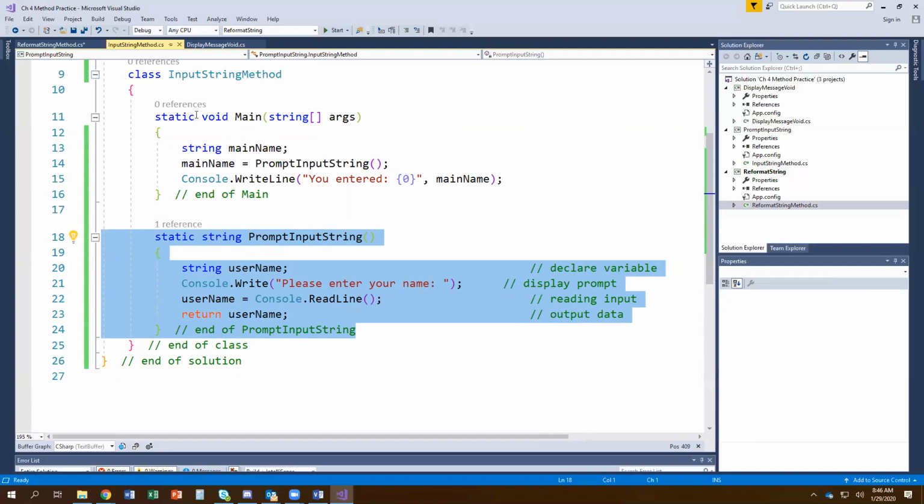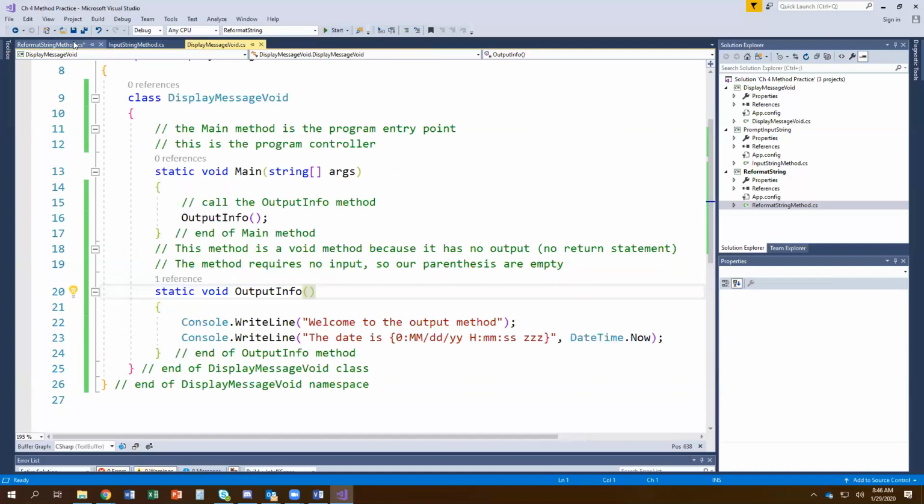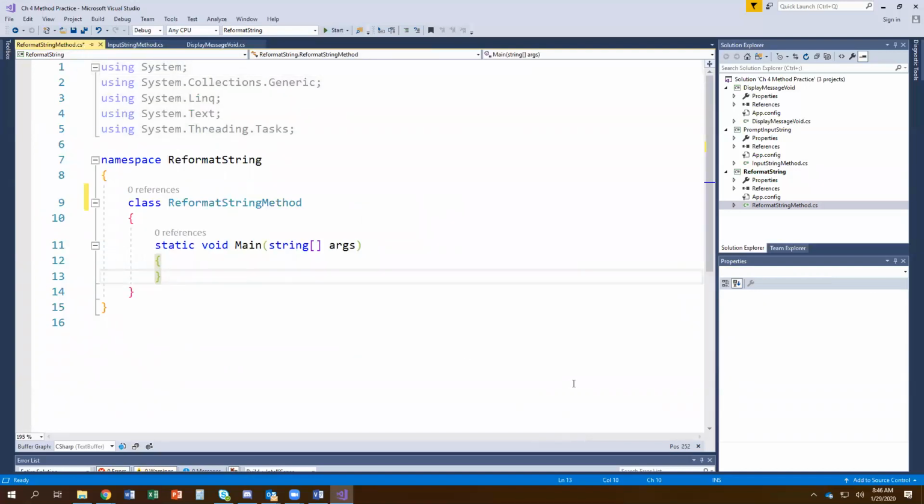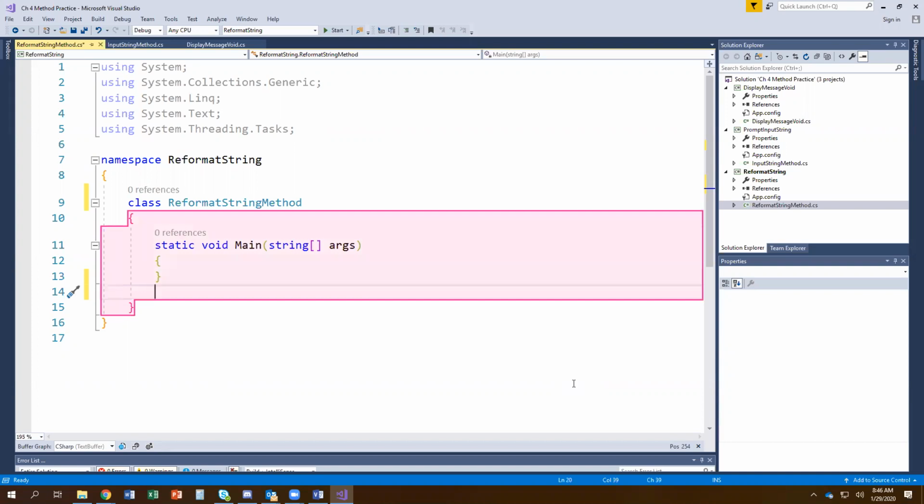So I'm going to be super careful about it here at first. Now I've got my method copied. I'm going to go to my new program and paste that right after the closing curly brace from my main.